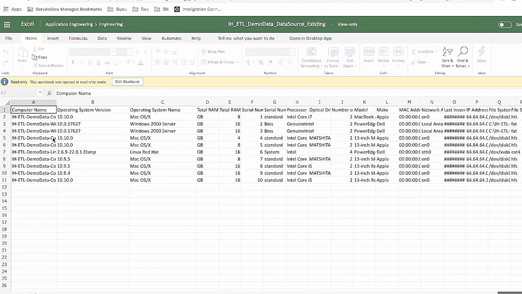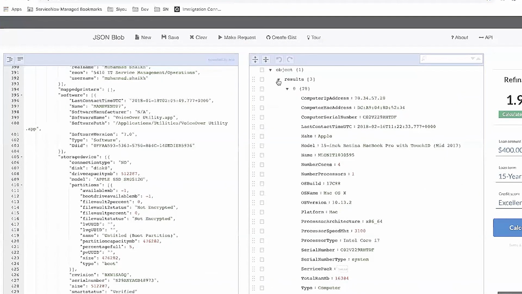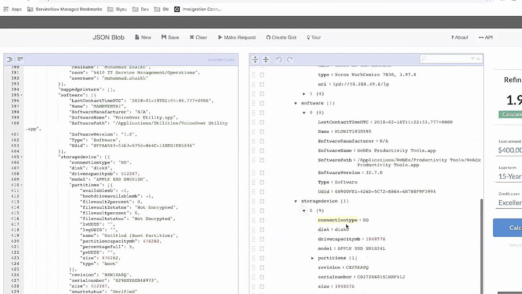However, with the nested payload feature, the customer can put all the nested data into a single nested structure like JSON or XML. Let me give an example. This JSON object comes from the JMF customer's actual computer information. I pulled this JSON from the out-of-box JMF computer data source. As we can see here, this computer has nested storage disk, which is here. This is the storage device, which is a disk. And also we have the nested software installed here. Each nested level has its own fields to represent its information.